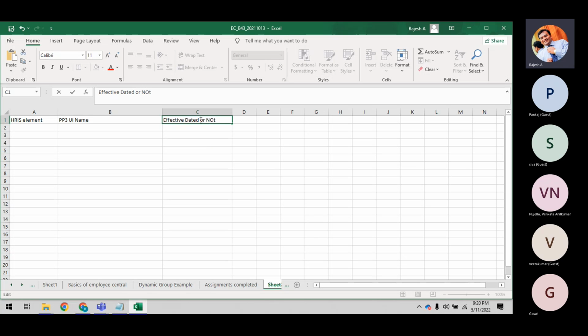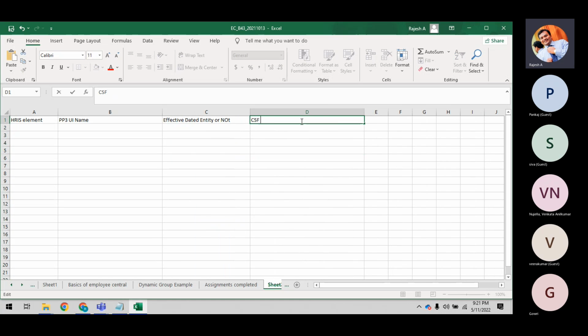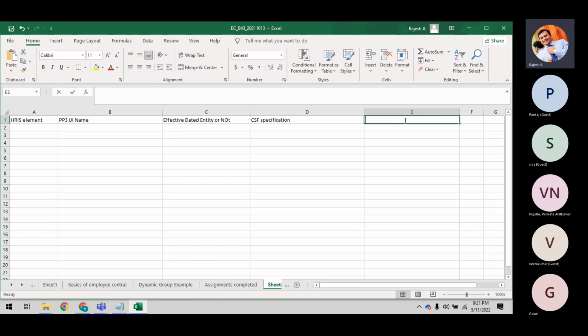Next, country support specification. And in the future, we may require one more thing, that is workflow supported. I haven't covered this workflow supported as of now, but in future I'll tell you. Just keep this in mind.